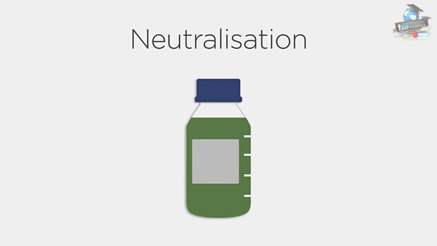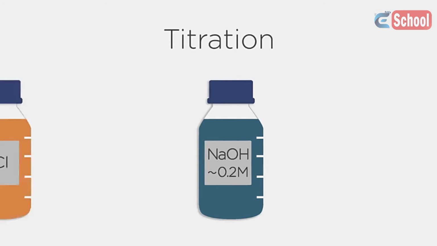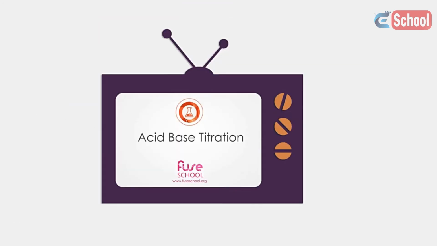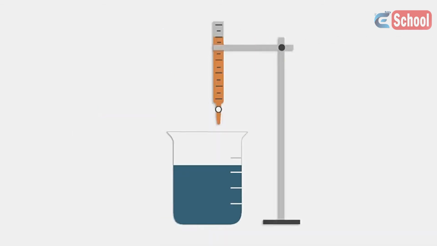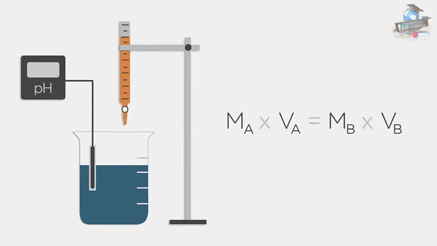So what are the uses of doing this? When we have solutions of chemicals in the lab, it's often really important to know their molarity as precisely as possible. So say we had some old sodium hydroxide solution that we knew was about 0.2 molar. We could get a much more precise figure than this by titrating it with some hydrochloric acid that we do already know the precise molarity of. Here's a video all about titration if you've not heard of that term before. All we need is a way of accurately monitoring the pH and a very handy little equation.